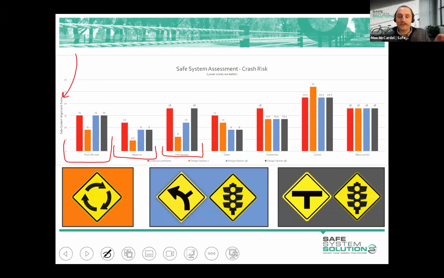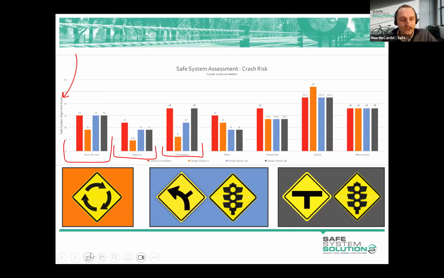The thing you need to remember with the score is the lower the score, the better that solution is aligned with safe system principles. So an easy way to remember it is the safe system, Vision Zero, it's all about heading towards zero. Ideally, we want our scores going towards zero because the lower the score, the better that project is aligned with safe system principles. Or you can just think of it like golf. You want to get a lower score, whatever works for you. So that's the scoring side of things.